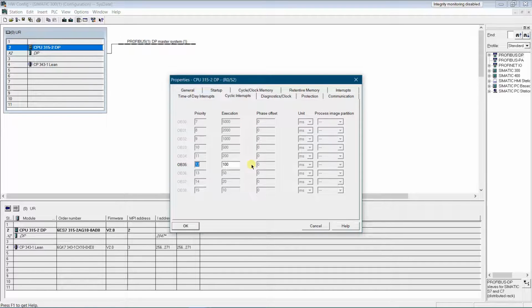Here you will find all the cyclic interrupts that are supported by your CPU. Mine supports only one, OB35. All others are grayed. Also, I can change only the execution cycle from the default 100 milliseconds to something like 250 or so. As my CPU supports only one OB, phase offset is not needed. I will leave the default interval.